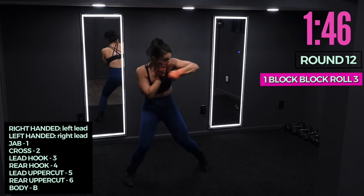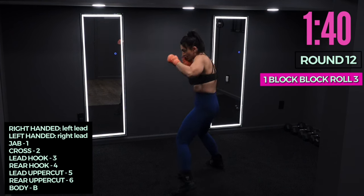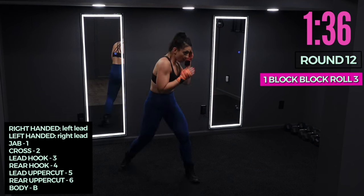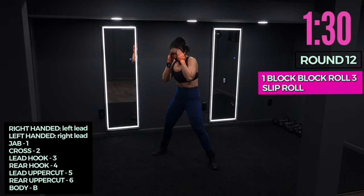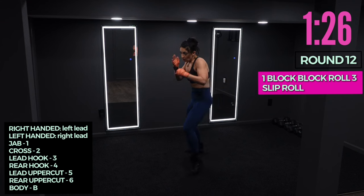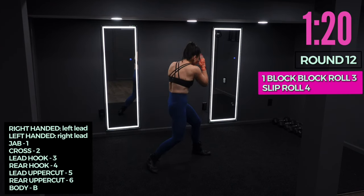Now we're going to add a three. Boom. Let's add that lead hook for power. You're set up for that shot. Yep. Bang. You go underneath the lead. You're set up for that counter lead hand. One. Block, block, roll. Three. Nice. We're going to slip and roll now. Slip, roll, get back to the rear. Lots of defense in this combination. Three, slip, roll. Slip, lead, roll, rear.